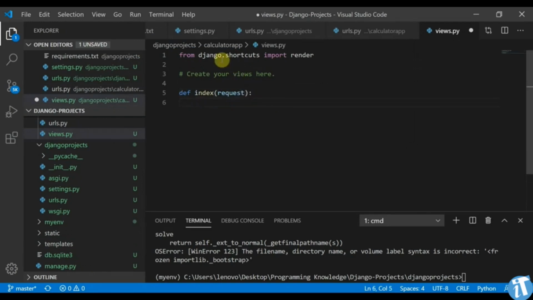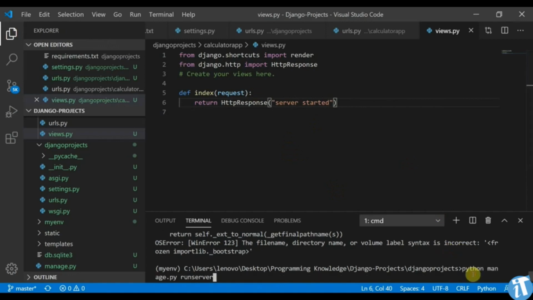And I'll write from django.http import HttpResponse, and return HttpResponse with "server started". So this should work now.